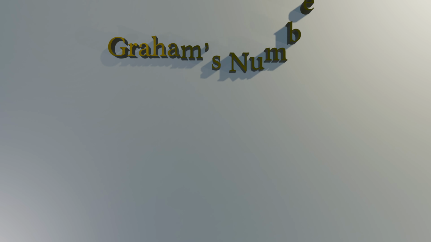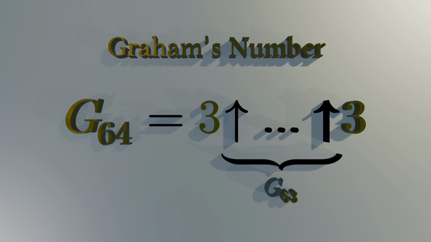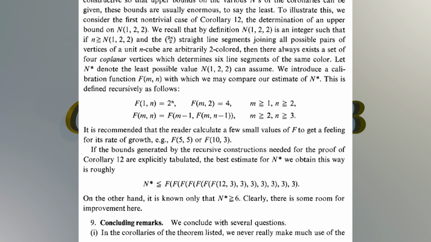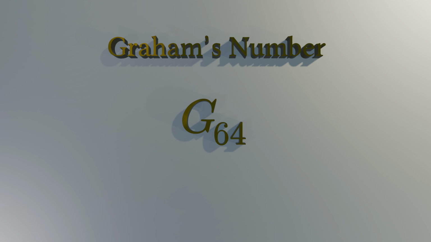Well, Graham's number is defined as G64, a 3 followed by G63 arrows and another 3. And guess what? That upper bound is exactly what the theorem established for the hypercube's dimension. It's an unimaginably vast number. Any finite number compared to it may as well be 0, unless of course we're talking about G65 or larger. Now, if we can't even begin to grasp the magnitude of the first few terms, what's the point of discussing G100 or G googol? I'm not sure, but what I do know is an even more massive number, and its construction is actually simpler to understand than Graham's number.